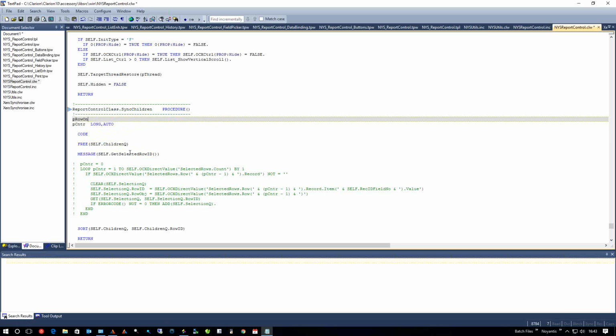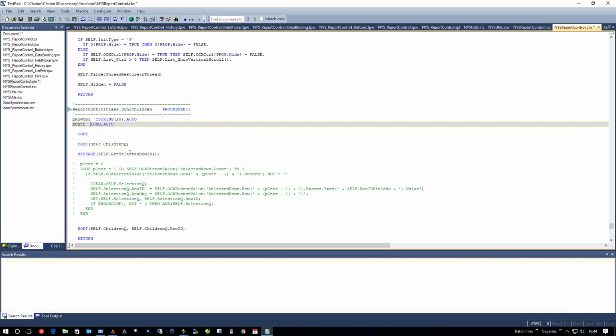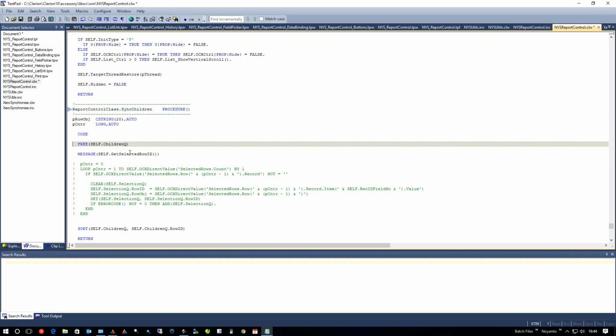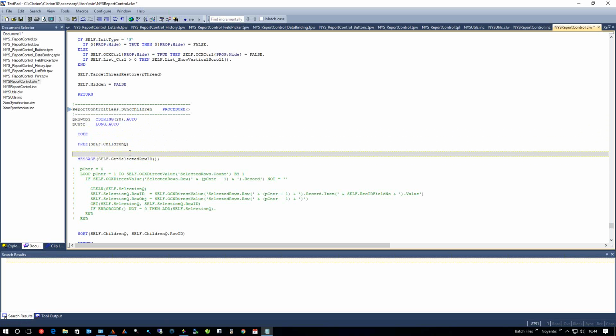Yeah, so let's give ourselves an object to bring the item back into. We have a get row object, I'm sure we do.